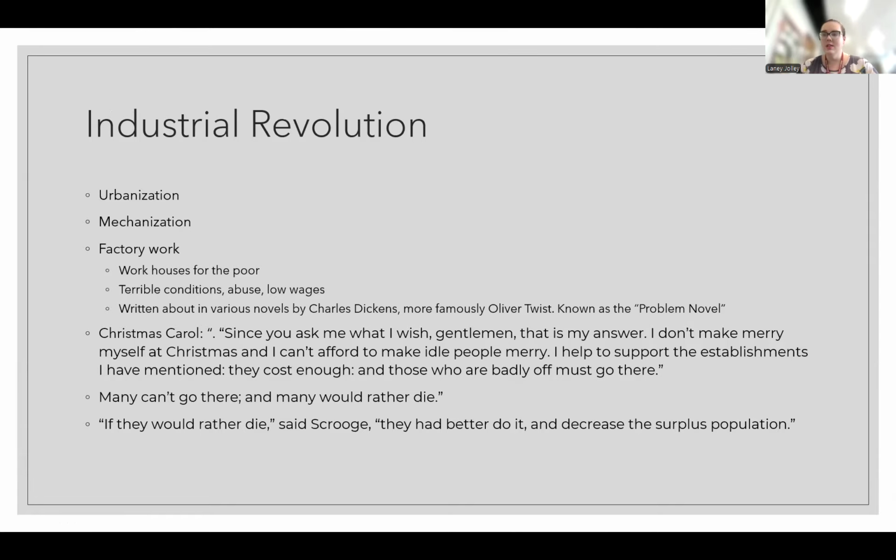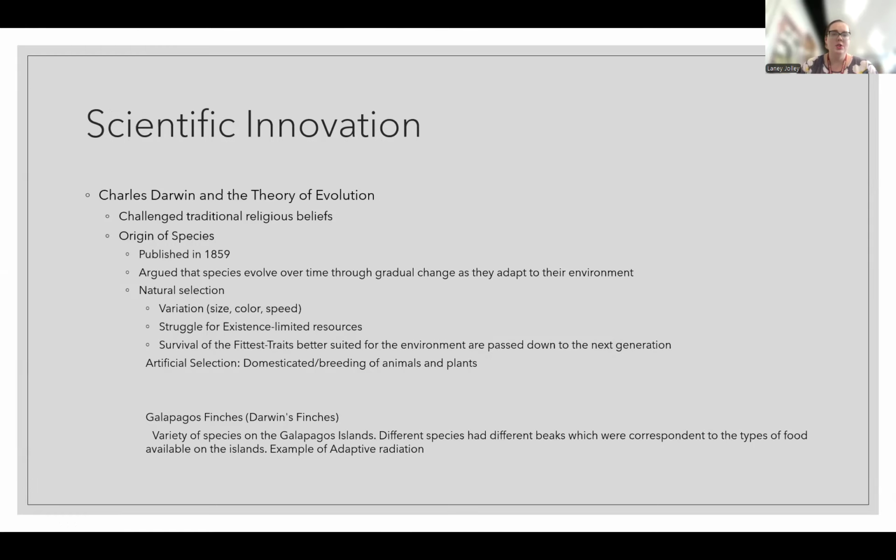We're not reading Charles Dickens for this course, but Charles Dickens is very famous for a lot of his work revolving around kind of the mistreated people of society, the poor, children, orphans. Most of us are familiar with A Christmas Carol, whether we've read it or seen movie adaptations. But he uses that character of Ebenezer Scrooge to show how society views the working class and the poor. And this is illuminated through his literature.